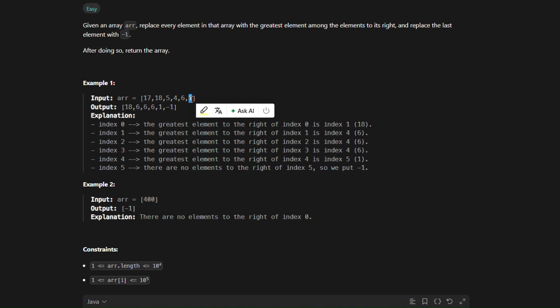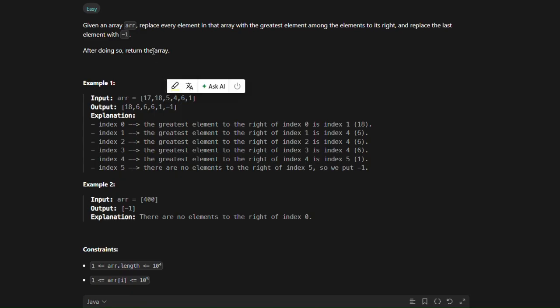So we assign the max as 1, and then we go to the previous index, which is 6. We can just use decrement for finding the previous index, and we check the max with that value. We already assigned the value first, so we are not considering the 6 itself here.